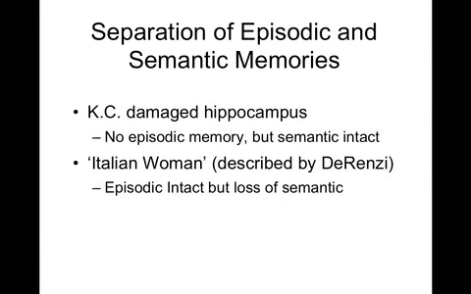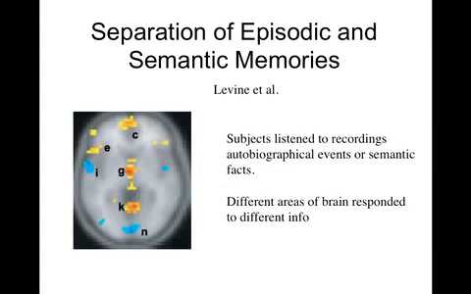So there's evidence that these are, in fact, different kinds of memory, from the kinds of dissociations we've talked about in relation to other kinds of cognitive functions. We have patients like Casey, who have a damaged hippocampus, and in this case, their semantic memory is intact, but their episodic memory is not present. So this patient can't describe reliving an experience, but does know facts from his or her past. And then the Italian woman is the opposite, and so this is a double dissociation. She is able to relive memories from her past, but is missing large chunks of semantic memory.